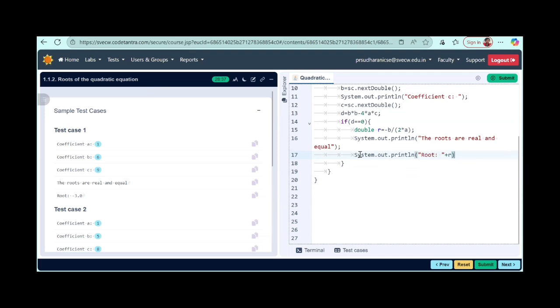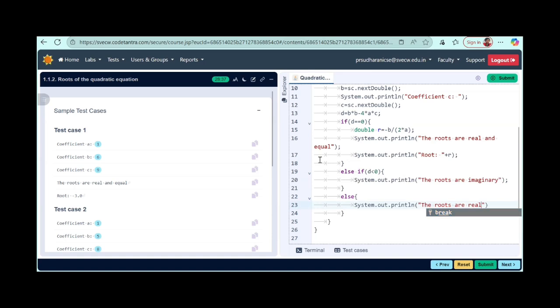If d is greater than 0, then the two roots are distinct real roots. If d is equal to 0, then the roots are equal. And if the discriminant is less than 0, then the roots are complex. Based on d, we come to a conclusion about the nature of the roots. That's what we have done here using if, else if and else. We check the condition; if it is true, we show the roots. If the condition fails, we go into the else if and check d again. And if that fails, finally the else executes.